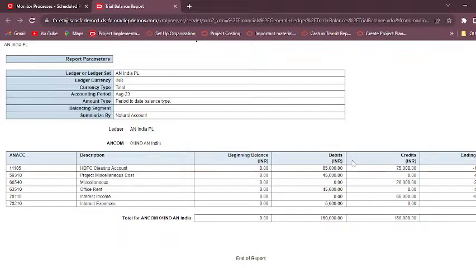So in today's session, we saw how to create the primary ledger, how to set the specified ledger options, and then how to submit the review and accounting configuration so that the status of the primary ledger can be confirmed. After that only you will be able to provide the data access to any user at the primary ledger level. Then we have seen how to create the new user and provide the general ledger role so that that user can create journals or transactions for the general ledger. And then we have created some journals for practice purpose, and we have exported the trial balance report on the basis of those journals.